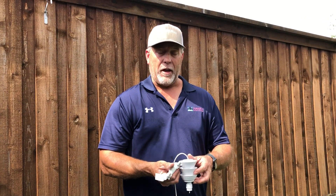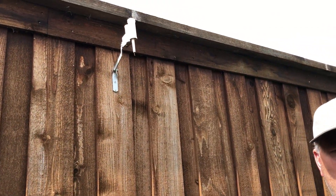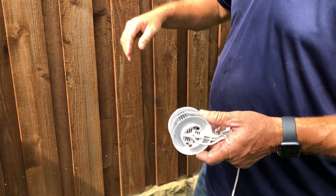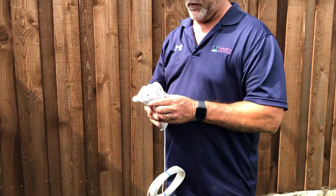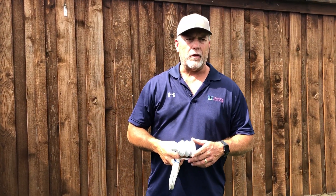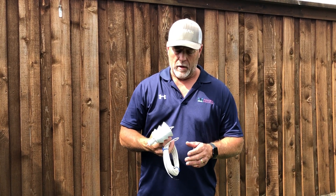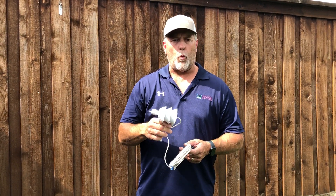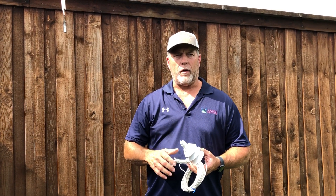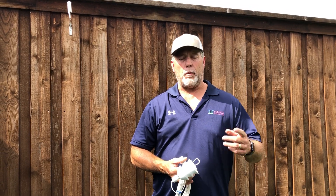There is a battery in these sensors — some have a nine-volt battery and some have a lithium battery. Find where it is; we recommend changing them out twice a year. They should last longer than that, but given the low cost, go ahead and replace it. These are wireless — not wired to the controller — and they work well within about 100 to 200 feet from your controller.